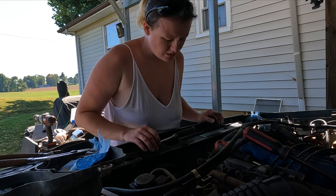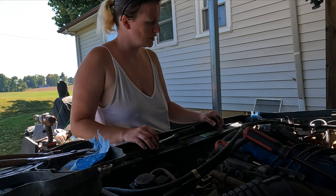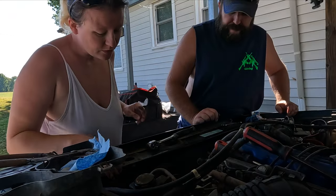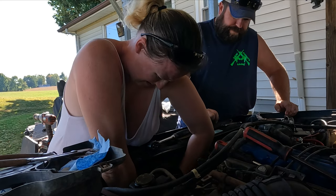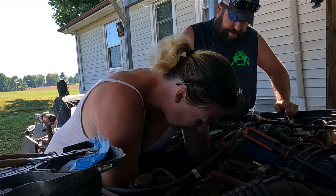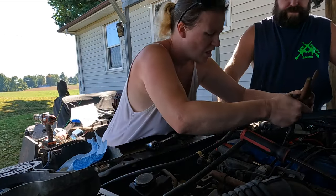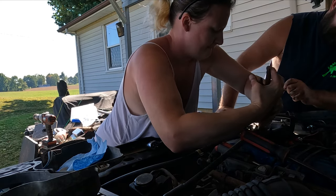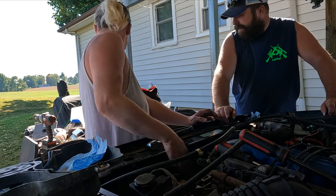Put the other two in? Yeah. As I feel comfortable getting them, because you told me not to over-tighten them. I got to hook the hose back up. Not that hose. This bottom hose? Yeah, I got to bend it down in there. It's ridiculous. That's the heater hose. After that's done, gotta put the pulley back on.